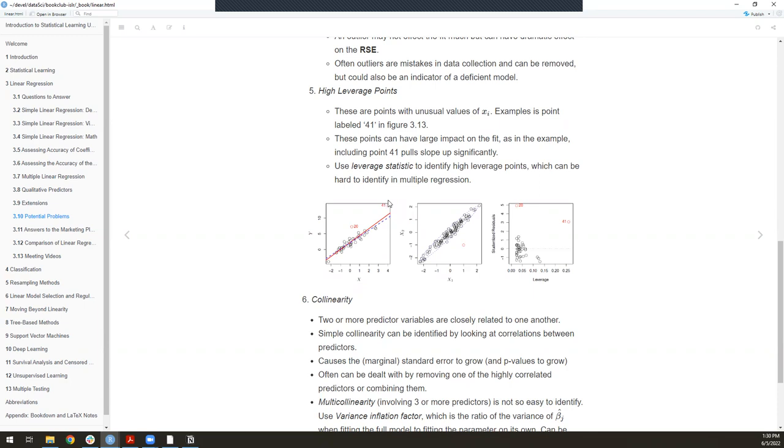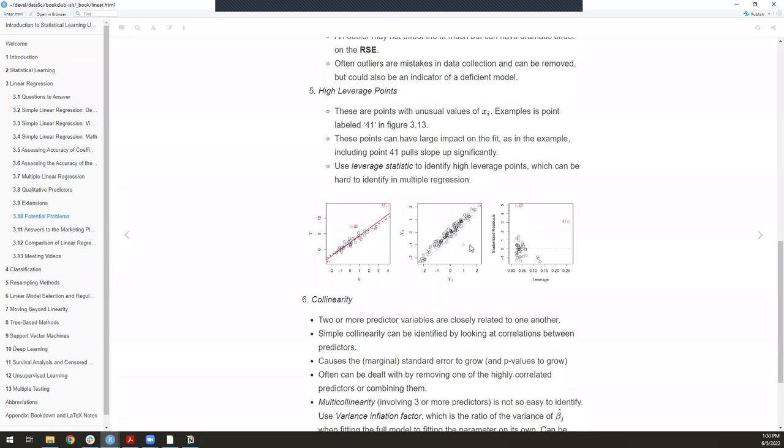You can check for them in the residuals, but sometimes if you have a lot of parameters, it's going to be hard. You won't be able to see them. That's what the second plot there shows with this red point. It's a high leverage point, but it's hard to see if you're just plotting Y versus X1 or Y versus X2. You wouldn't see it because it's in the midst of the data. But when you plot X1 versus X2, you can see, oh, this point is not with the rest of the data and could be causing me problems.